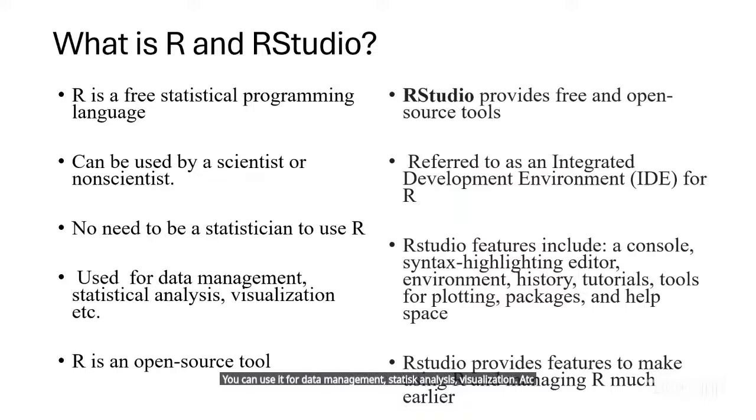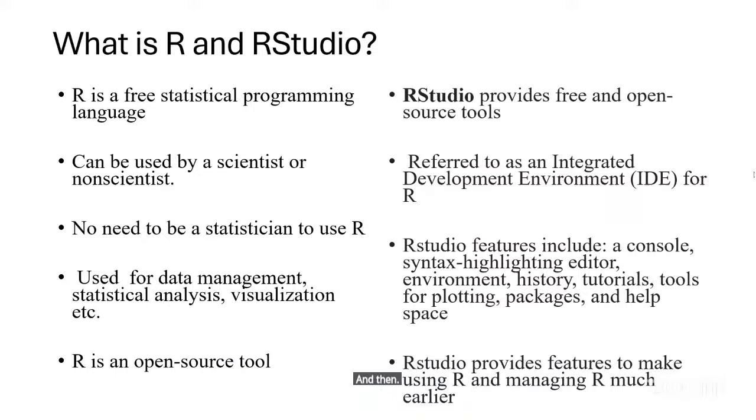And maybe the other key thing that we need to note is that R is an open source tool, implying that anyone can use it. It doesn't need a license. All you need to do is get to the internet, and we're going to see how to download it. It's always good to use an updated version, because as time moves on, they keep updating R, and it's always good that you have the latest version. We'll see how we go about that.